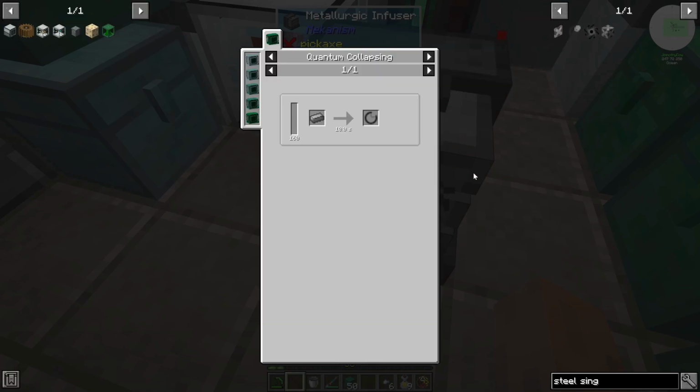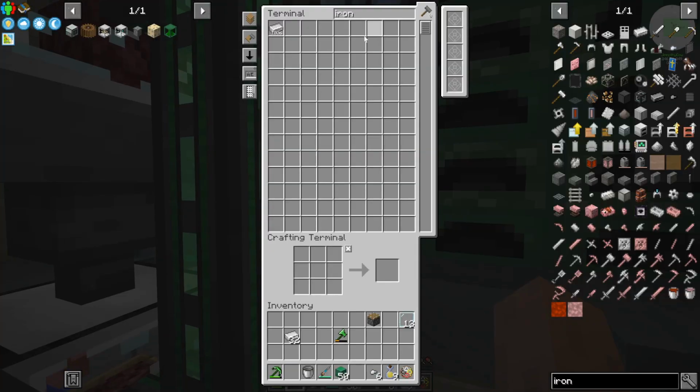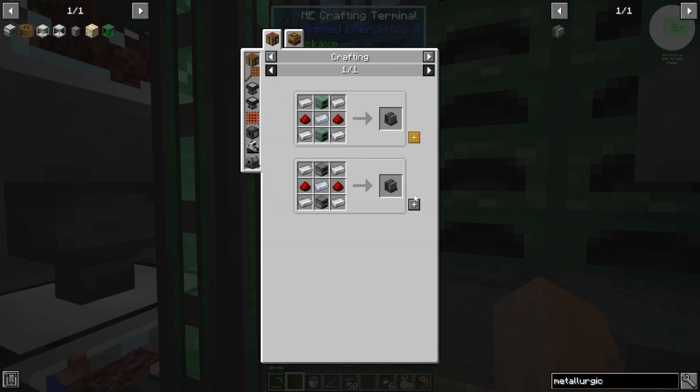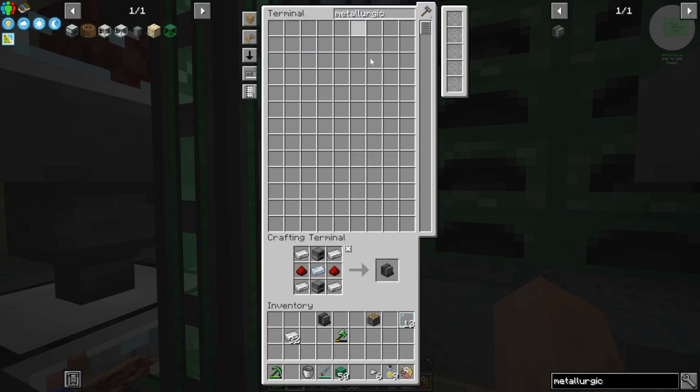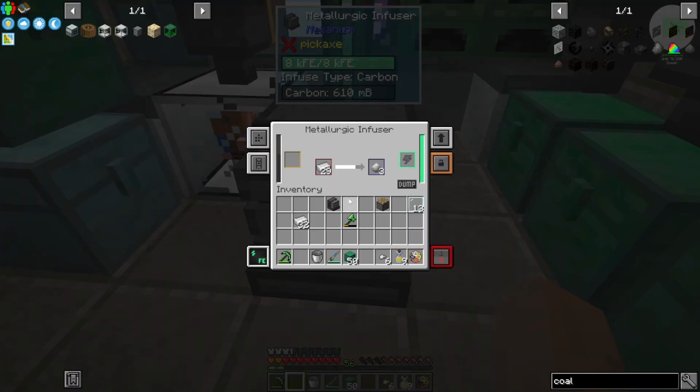Oh, there is. Look at that. A steel singularity. I need a stack and a half of it. Okay, I guess if we're going to do that, let's just make another one of these. And then get a bit more coal, and then we'll just set it up to do it automatically.